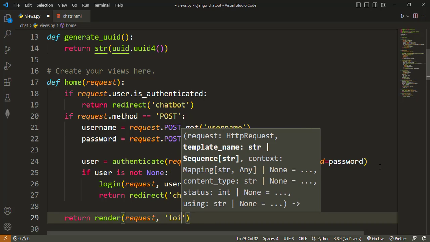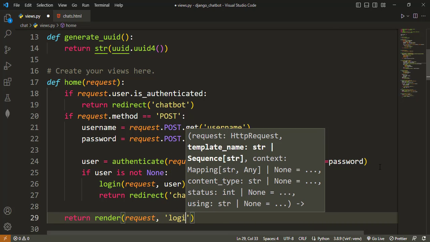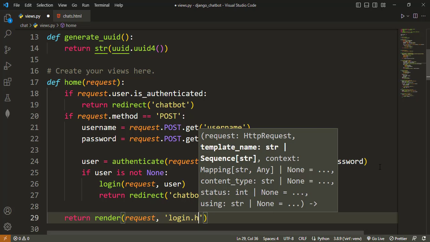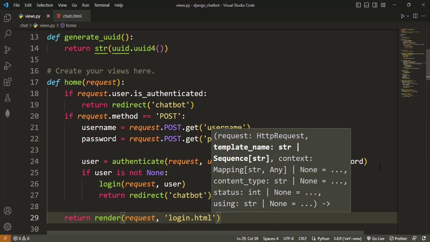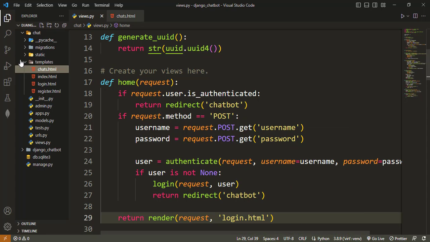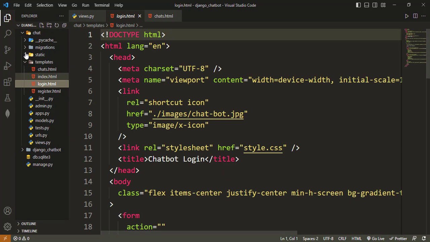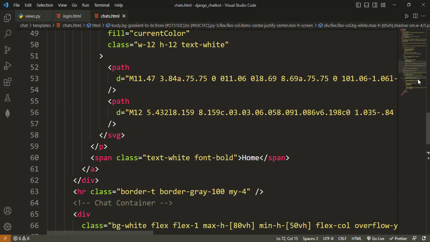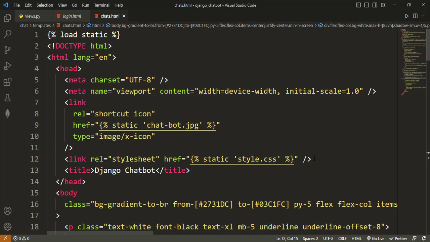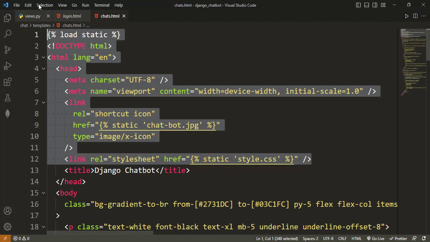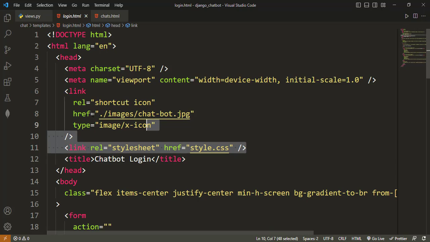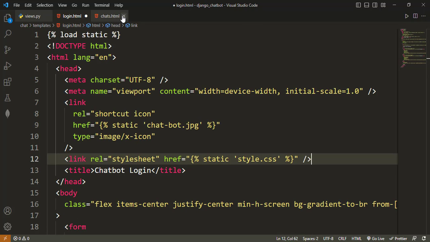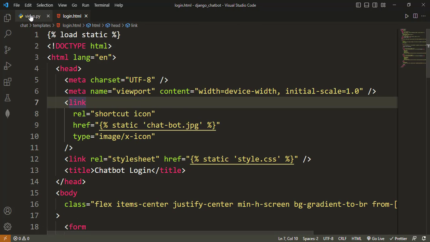Here will be login.html. Okay, so let's just see our template here, and then remember we have to give this static. Okay, so let's paste it here, and then that is all.